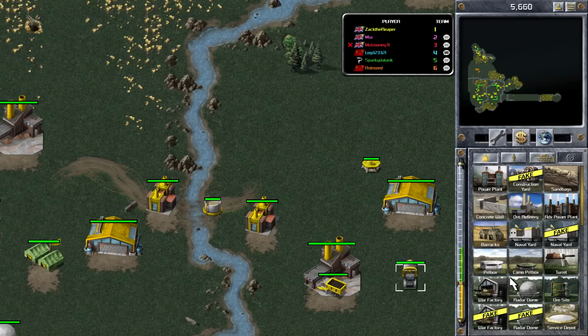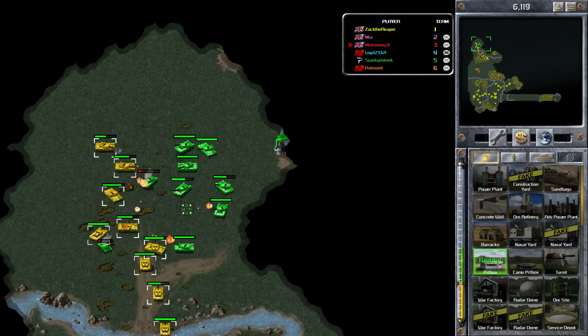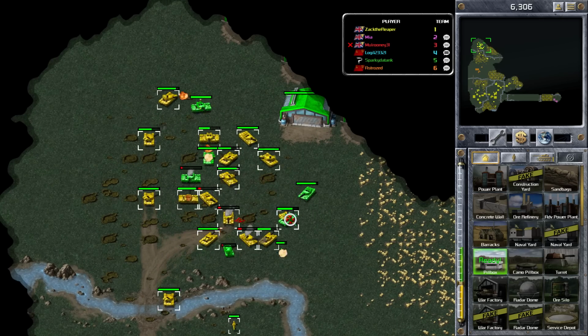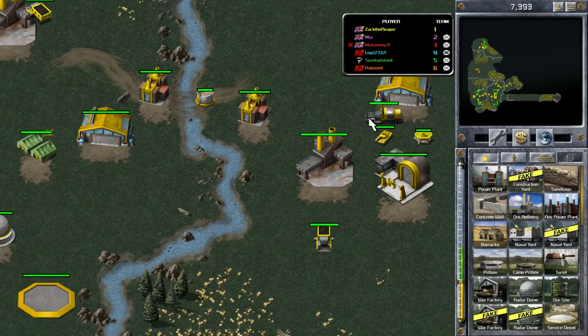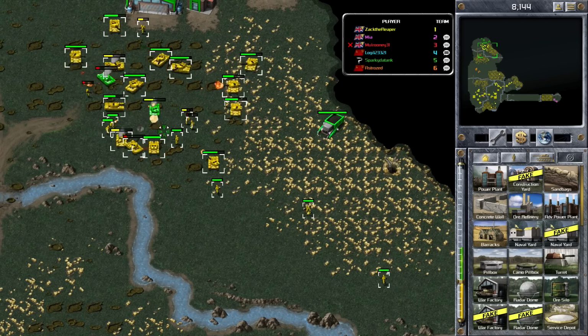And while we're doing this, I've also taken the time to build some extra MCVs. Having those extra construction yards is going to allow me to build up my base more quickly. Now it's the fight against green. We can see green's tanks falling quite quickly. He's now trying to build a turret. Turrets do quite a bit of damage against tanks, but when I've got this many more than green, it's not going to make any difference.